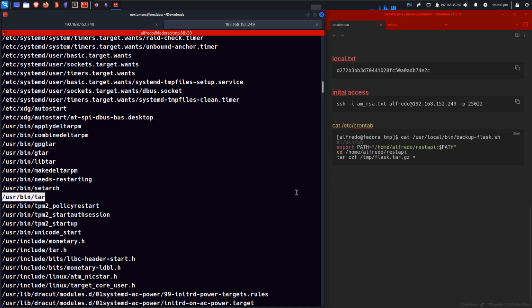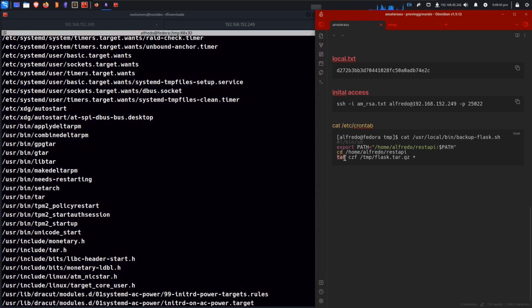They didn't set the full path on tar, which means that any file named tar in this REST API directory will be run. Additionally, we could set something like czf. I think so. I think for every one of these, except for this one, since it's a full path. No, maybe not. It may not get past tar at that point.